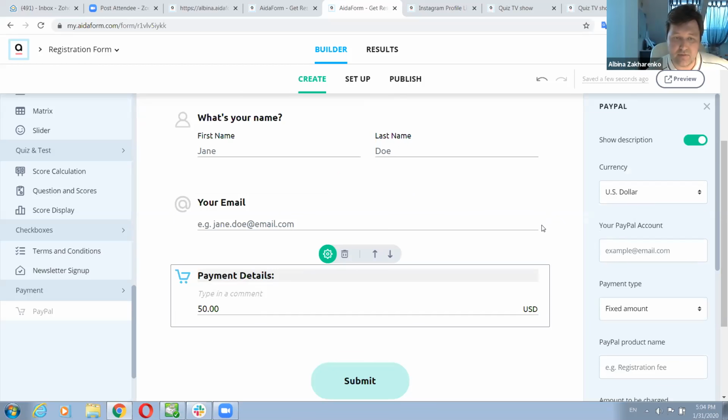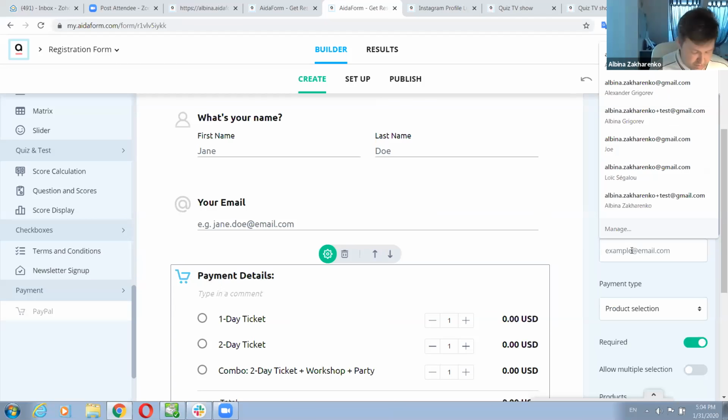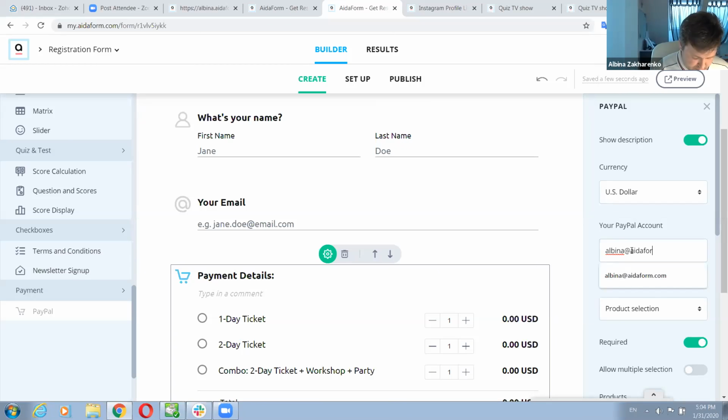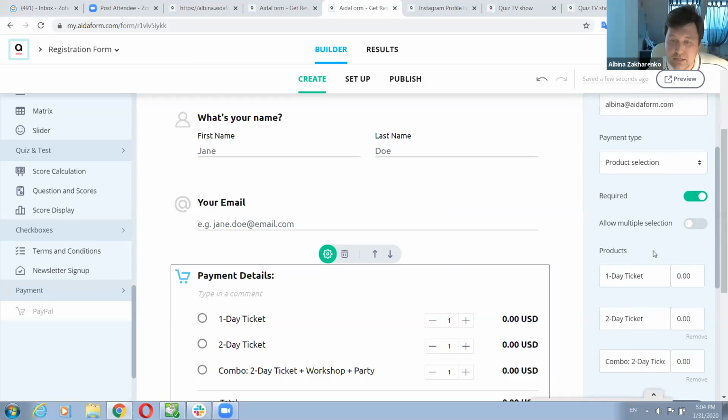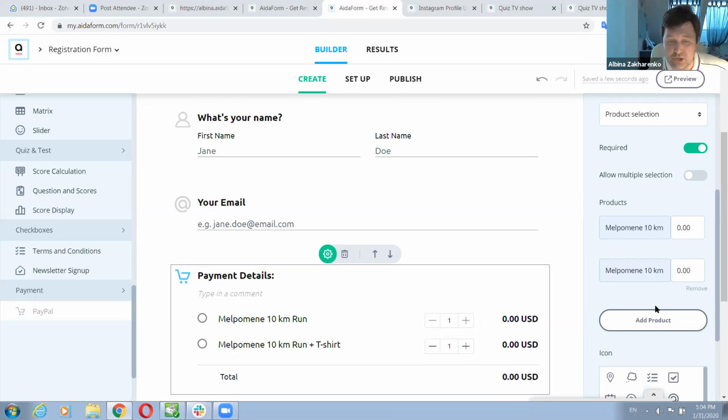And as for the registration fee, I'm going to choose not a fixed amount, but to offer some products. And I also enter my PayPal email, and here I'm going to enter some products like a Melpomene Run for 10K and a Melpomene Run for 10K plus a T-shirt.